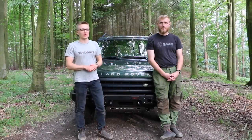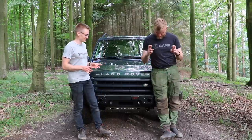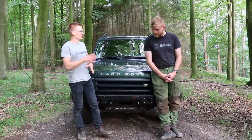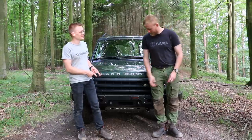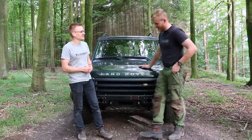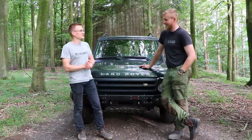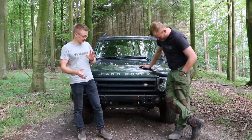We managed to get through that whole install without uncovering more rust, fortunately, yes. Unlike the previous Disco. So this is, I hope, the first of many more exterior mods to come. And you need a winch now. I need a winch now. Now it's just a gap there that needs to be filled. Yep. Which will continue to remind you every time you stare into that void. But yeah, hopefully the first of many mods.